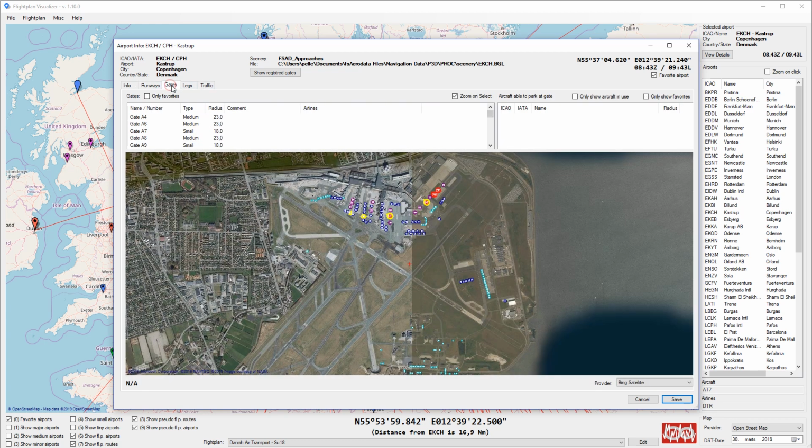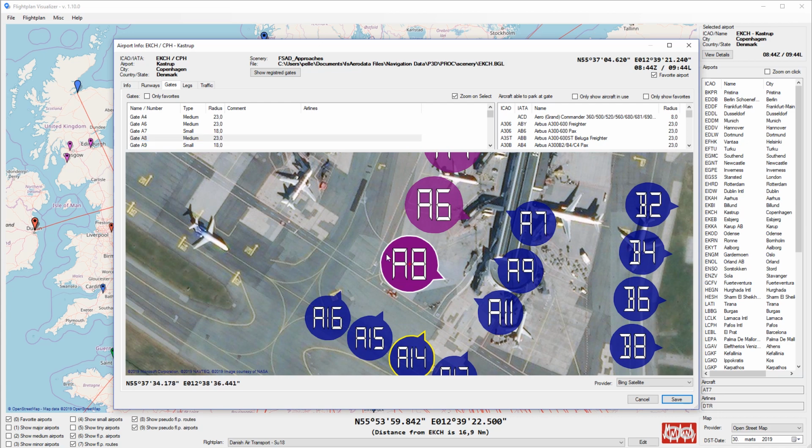When we switch to the gates tab, we see a list of all the gates. And if I pick a particular gate, the map will zoom in on that gate, and it will show me all the aircraft that are able to park at this gate based on the radius of the gate and the radius requirement of that aircraft.